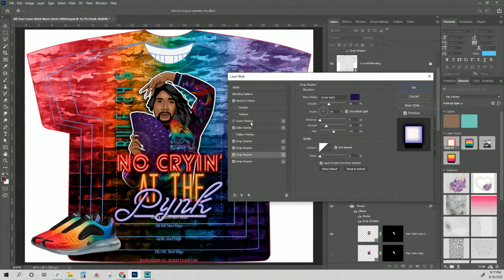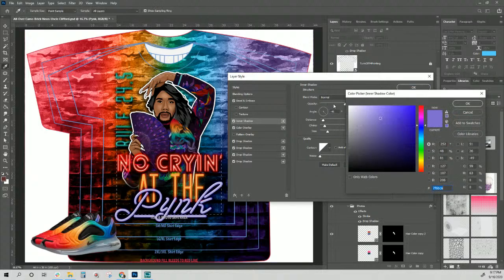And I think I'm going to go back to the main inner shadow color. I want to make it a little more neonish, so I'm playing with that purple. I think I like that purple.